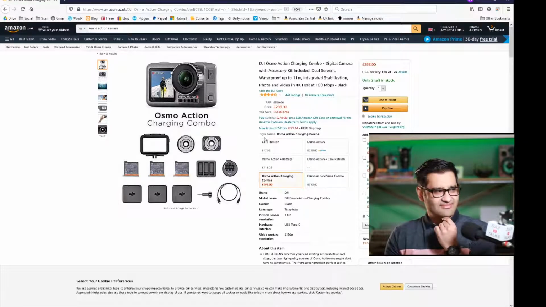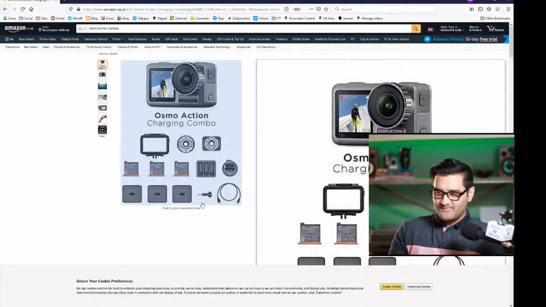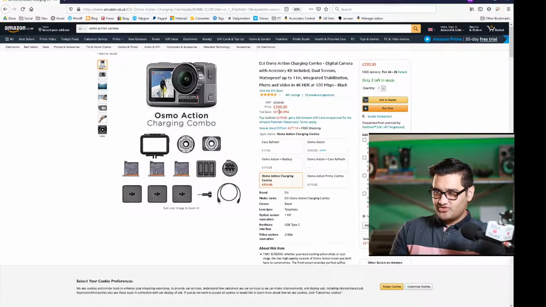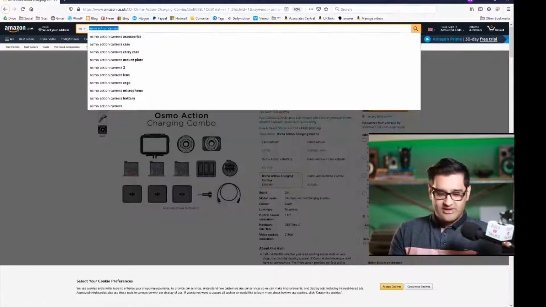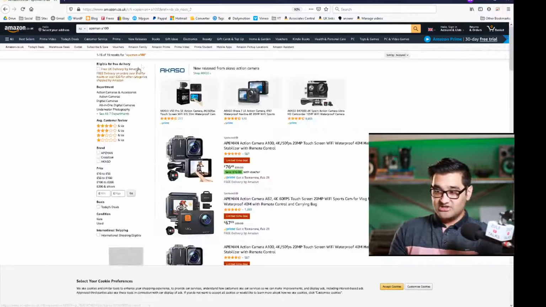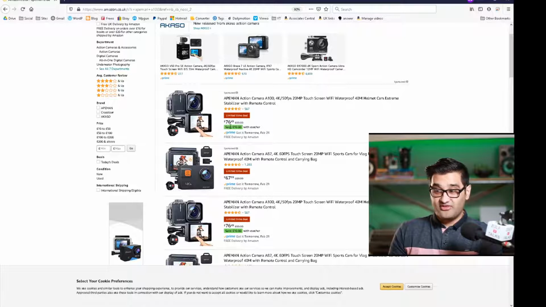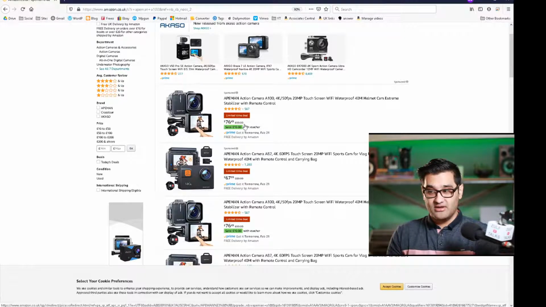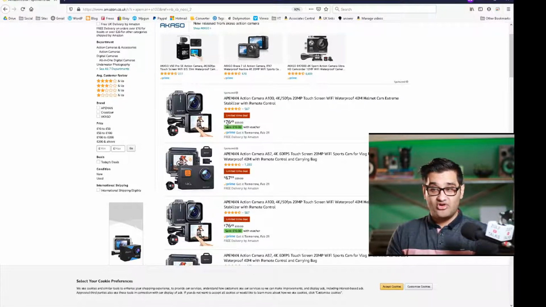£298. You sure about that? Okay. I'm not too sure about that. That's too expensive. £298. Okay, let me show you the Apeman A100, which actually is very good. It's even come down further. £76 in the UK. It was 100, but it's gone down to 76. So buy that for 76. Buy a capture card for 20. Buy a cable under £100. You'll have a wicked action camera as a webcam.